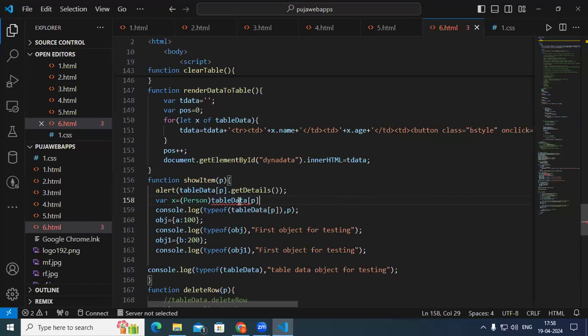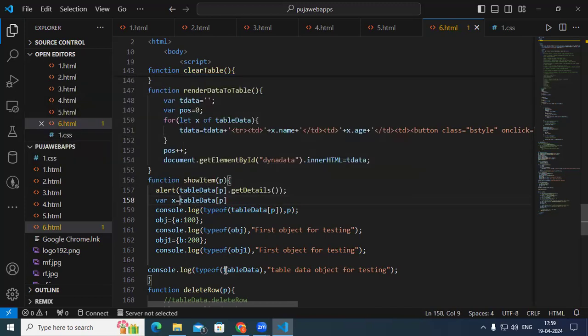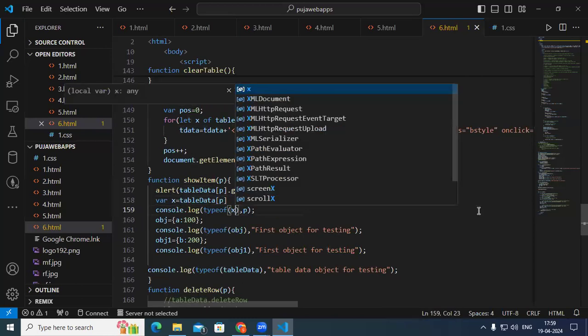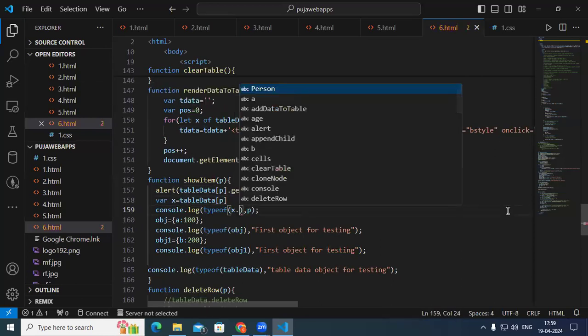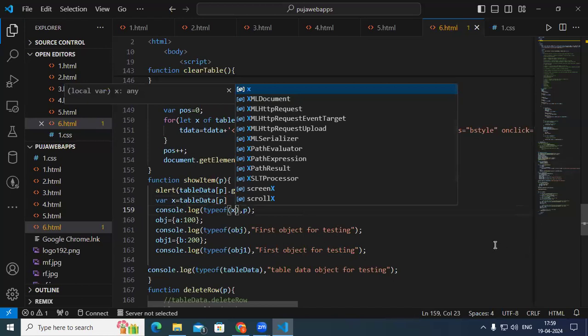If I say here table data P, we don't have any such mechanism. X equal to table data P here. Now when we try to print X dot is instance, anything like that, do we have? So when you go with the typeof, simply it's going to print it as an object.